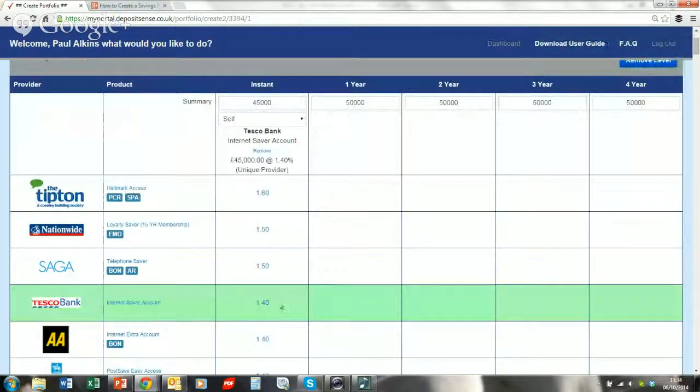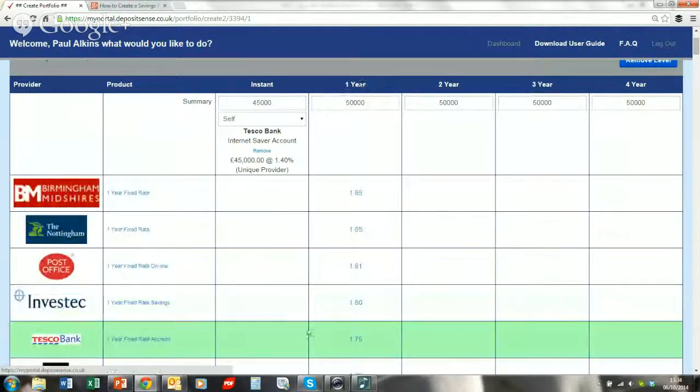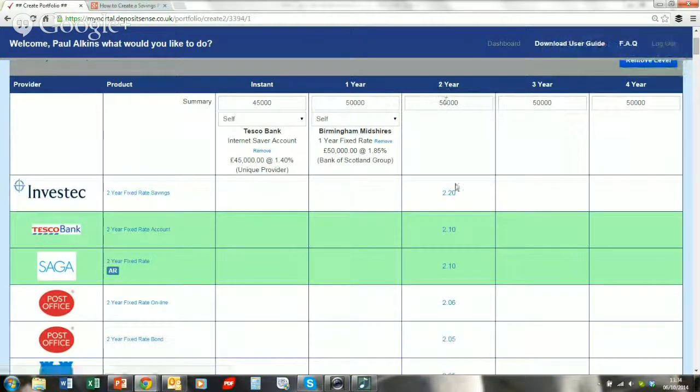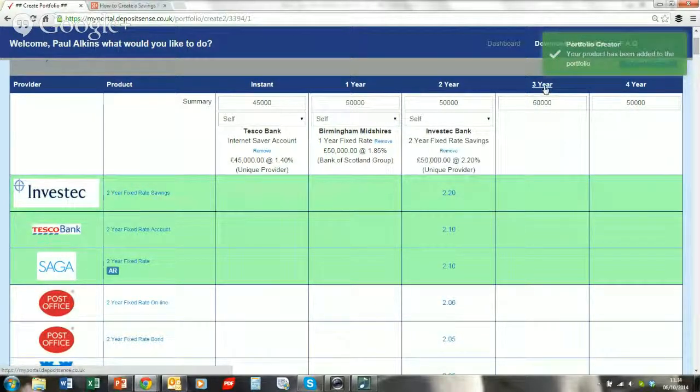And we can see now it's gone green. And what that means is as we go through the portfolio build, it continually tells us that we've got the Tesco Bank and whoever else, Birmingham Midshire, is now in our portfolio. And we just click on top to bottom to sort them, and then we click on the highest clean record to select.